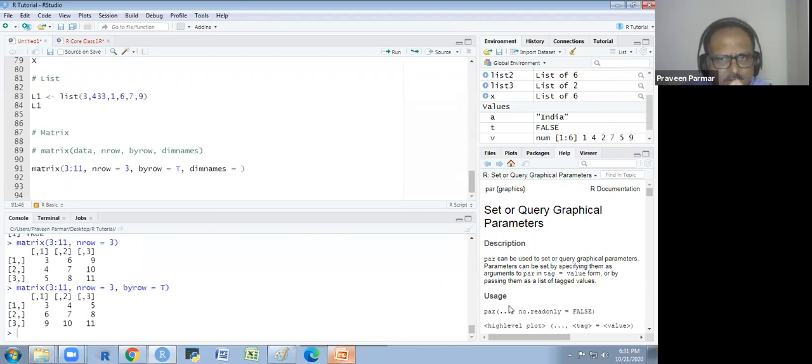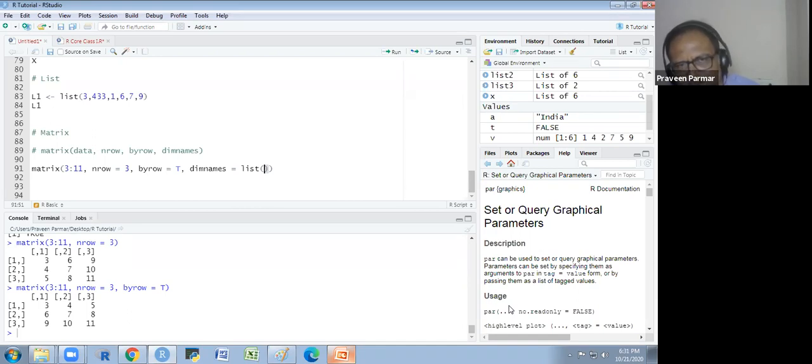Then what will I take from the previous two data types we have read? What data type will I use? List. I will use the list function, and in the list I can apply two vectors: one vector for row and one vector for column. Row names and column names.